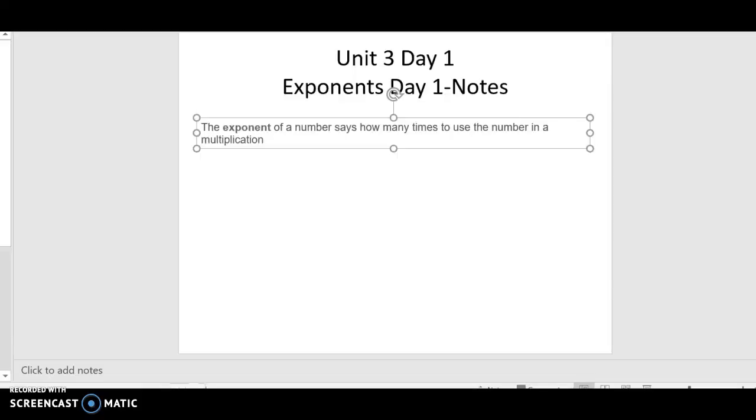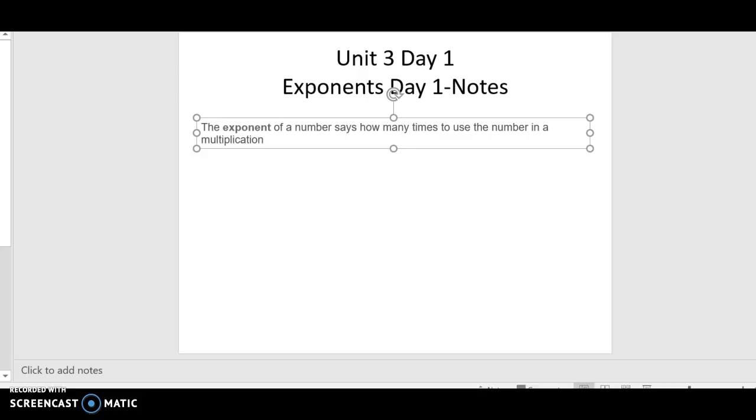The next unit is Unit 3, and it's all about the laws of exponents, which does come into play a lot later on. We're going to start easy, and as we progress through the chapter, it's going to get a little more difficult. So when it does get more difficult, it's more about just paying attention to the different ways to approach the problems. So let's get started on exponents day 1.